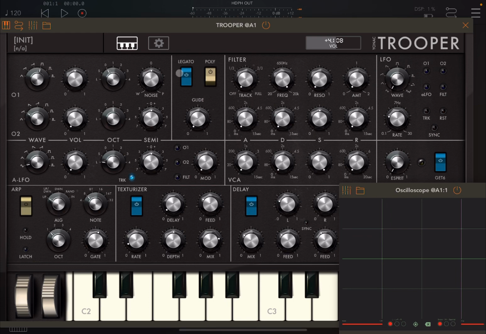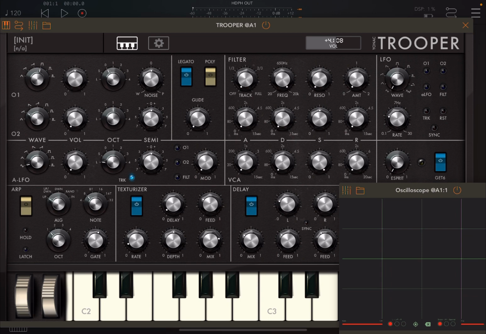Here you have controls for your legato. You can enable legato, yes or no. Then you can go from poly to mono. Pay attention as you go from poly to mono on what happens to the waveform. So this is poly, this is mono. You see the amplitude has gone up. So with mono is much higher, as you can see.